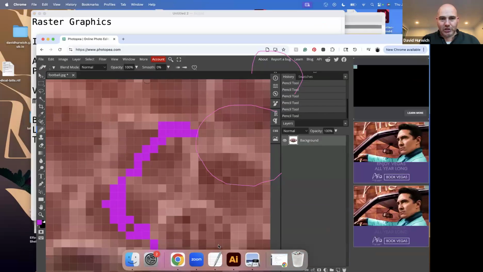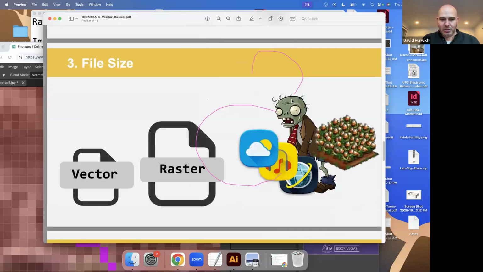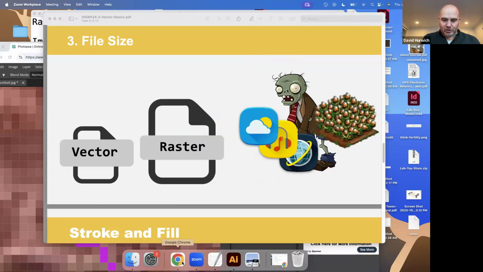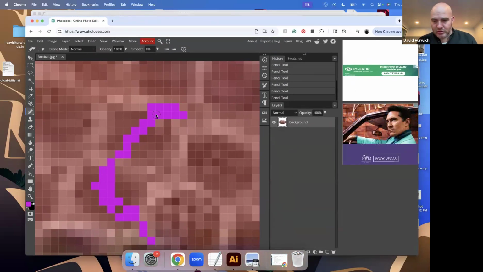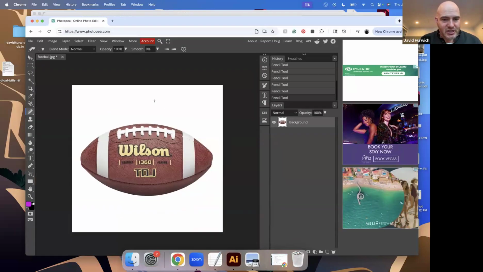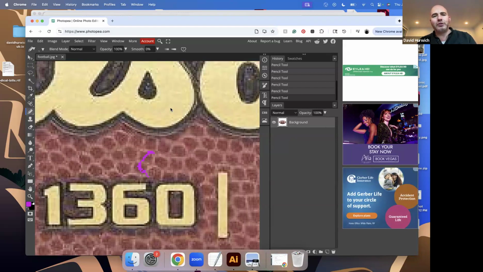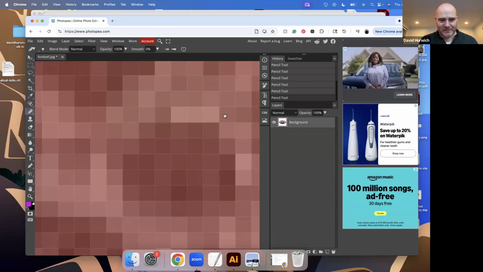Finally, the last major benefit is file size. As I mentioned earlier in this video, the power of raster graphics is also kind of their downfall when it comes to file size.